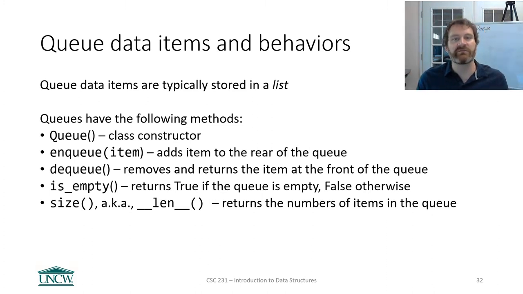A queue is a collection of items, and we typically store those items in a list. So in your next homework assignment, you are going to be implementing a queue data type, and under the hood, the data structure will be an array-based list. Queues are very simple in the behavior that they expose. You're going to have a constructor. You're going to have an enqueue, an item, put it at the back of the queue, and a dequeue item. Pull the thing off the front, okay? Add to the rear, pull off the front. That's it. You are not operating anywhere in the middle, right? Queues are not concerned with the middle of them. Just whoever's at the front of the line, and then we add people to the back. That's it, okay? We'll also be able to ask, is our queue empty, and how many items are in it?